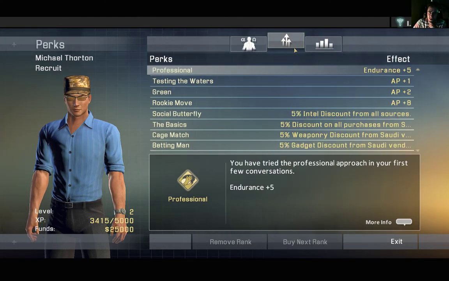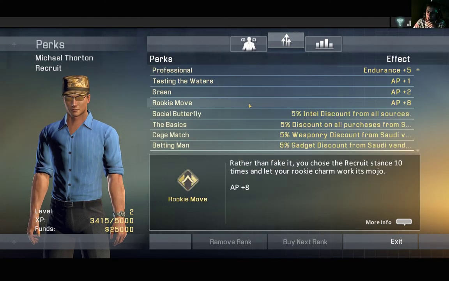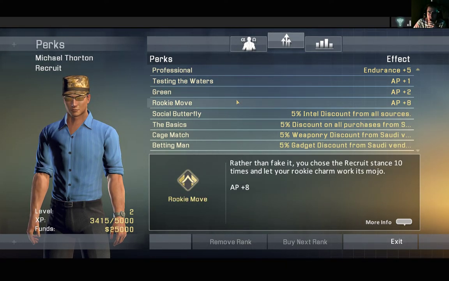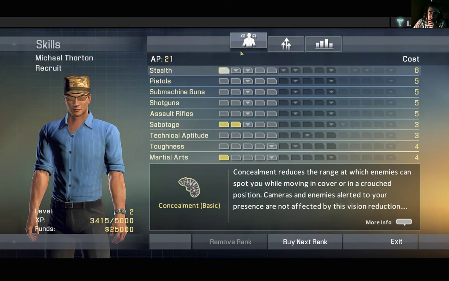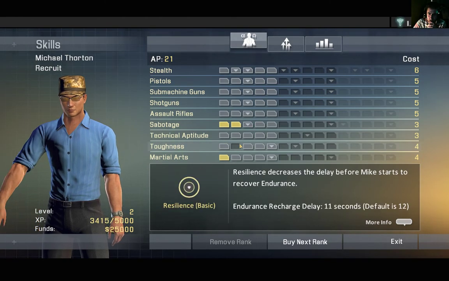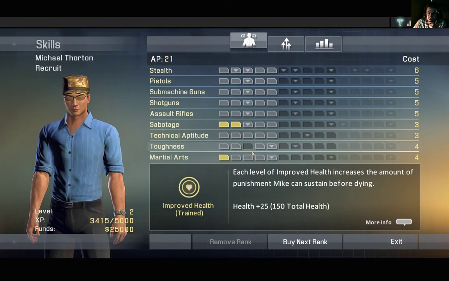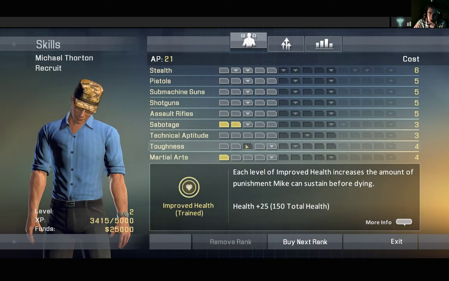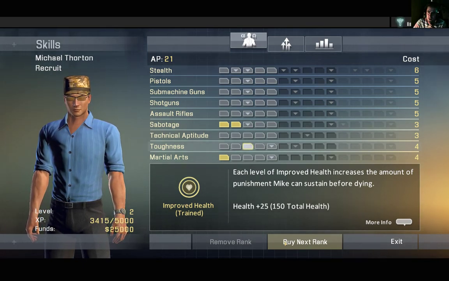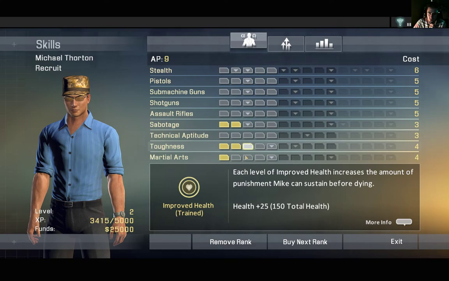Okay, so thanks to the fact that we previously chose a lot of recruit stances, we managed to acquire 10 of our points back. And we've also got a level up, so we've got 21 points and we need to use them wisely. Well, given the fact that I'm going to play a no-death style challenge, I guess we need to invest some points into toughness to get our maximum HP to 150. That wouldn't be bad.